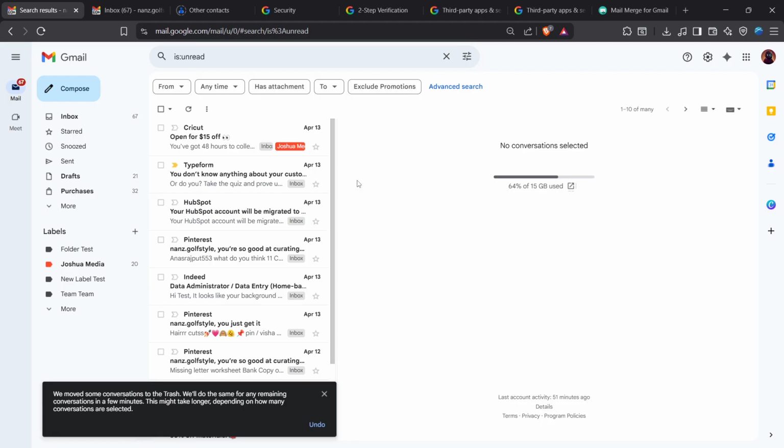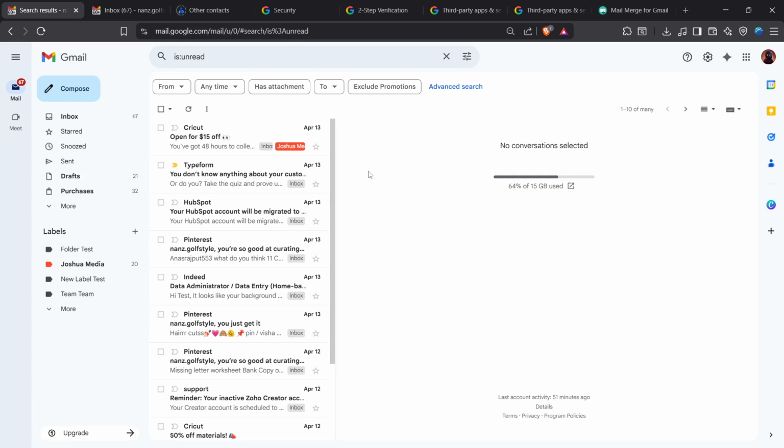That's it. You opened Gmail, searched for is unread, selected all the results, expanded the selection to include everything that matched, and deleted them in one go. This is a fast, reliable way to clear the clutter and make room for what matters. If you plan to use this regularly, remember the exact search term and the flow. Search, select, expand, delete. Enjoy your cleaner inbox.